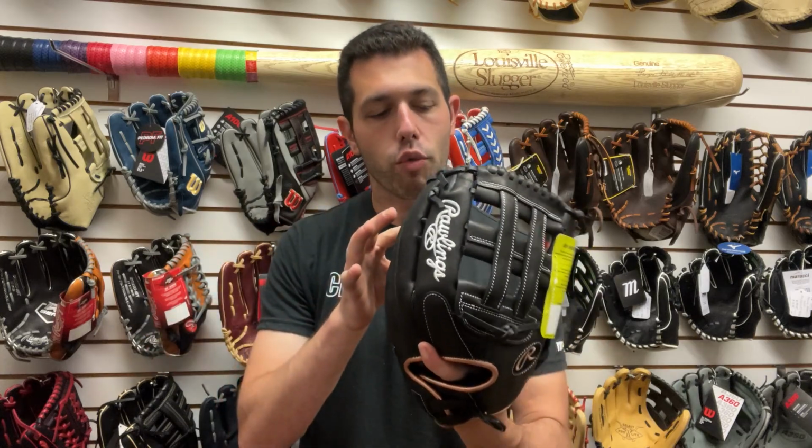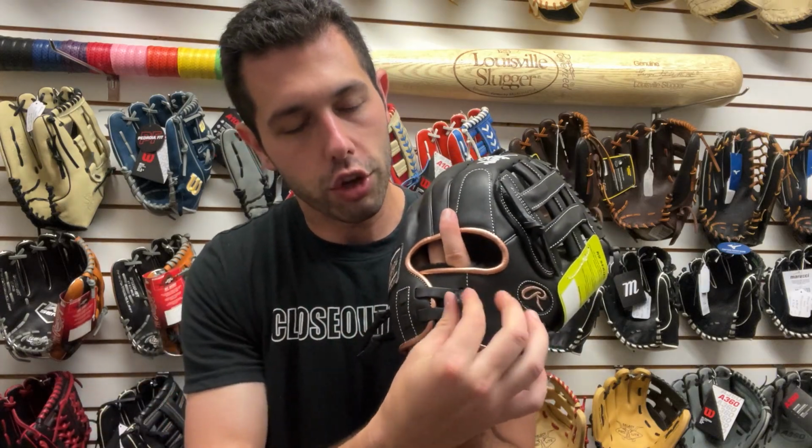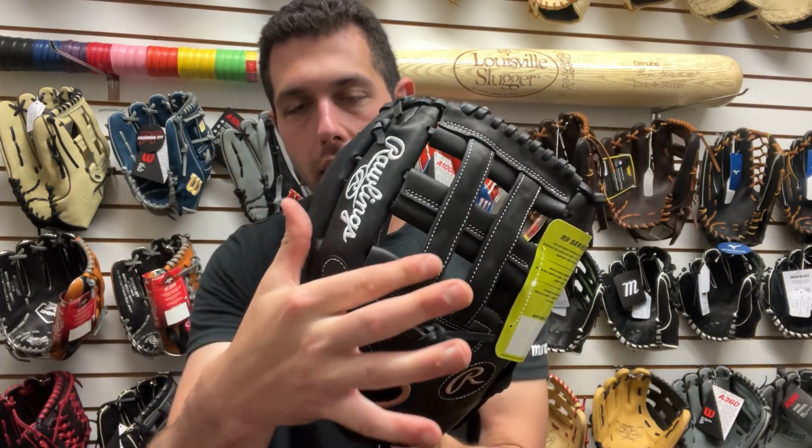This one will be available in the right hand and left hand throw, and this is a normal fit. So this one, to kind of tighten it up, you're going to pull this right here, and then to loosen it you will pull out like that. H-web, which obviously again is preferred for outfield use and available in the right hand and left hand throw.